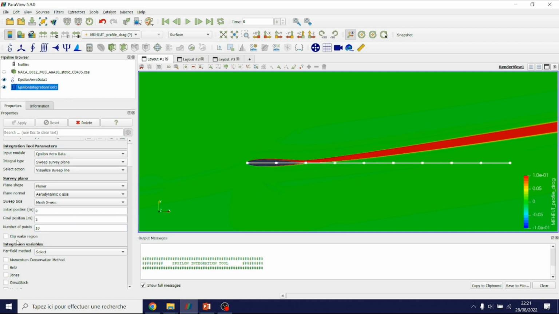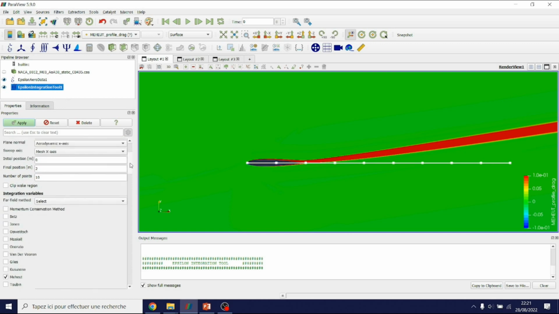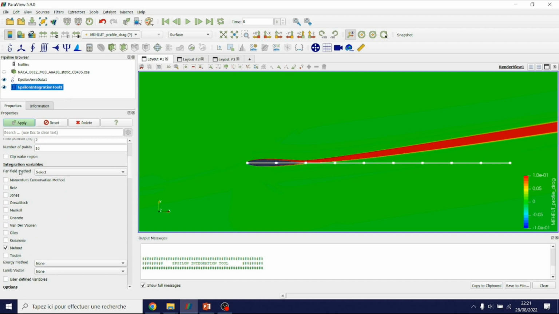Then, as I mentioned before, you can clip the wake if you desire. I will not do that, just to show you the example, but you can clip. Again, you have to define the parameter and the clip value. Then, very important, do not forget to activate the variable that you really want to iterate. By default, none of the variables are activated, so you will not iterate anything. It's very important to be aware that you have to select something before iterating values. In this case, I will keep iterating method profile drag density.